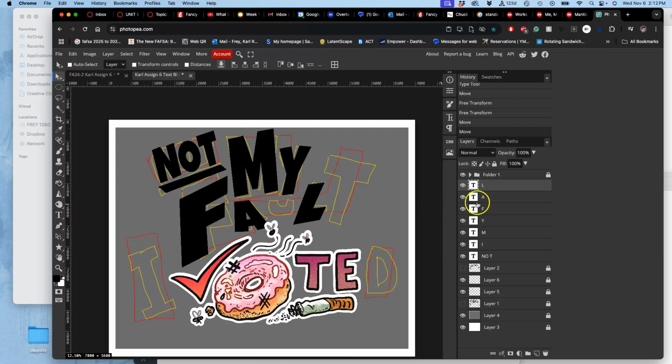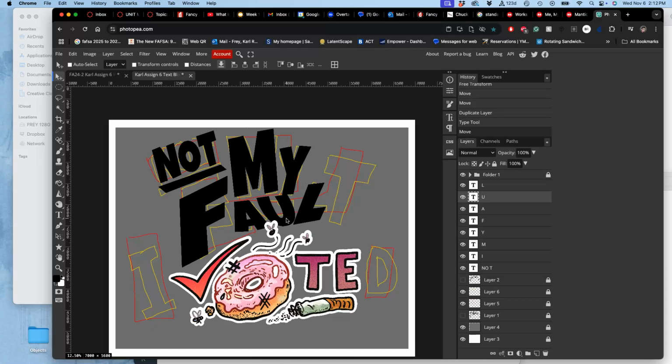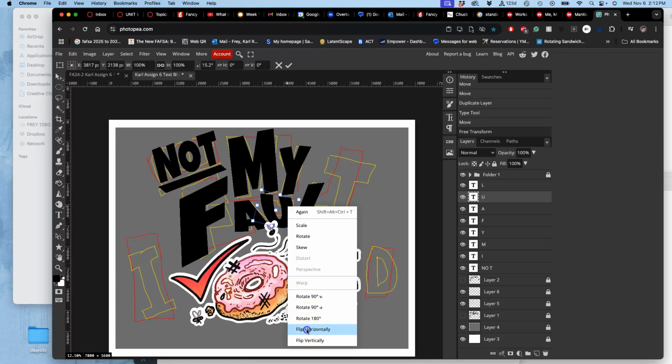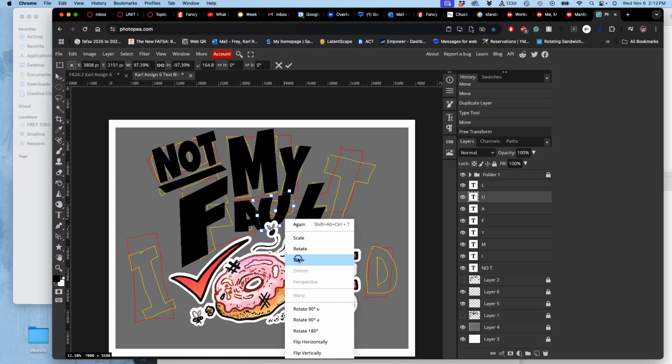So now I have the U, so I'm going to take that A and duplicate it, change it to a U, and then free transform it, which in many ways is an easier way to play with the point size than actually adjusting the dimensions there, to play with the italics.